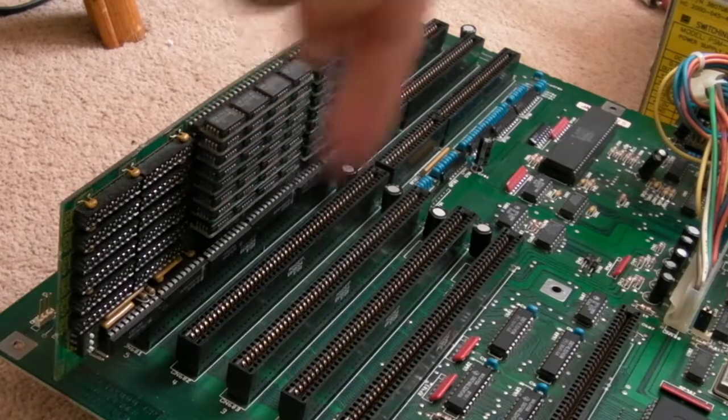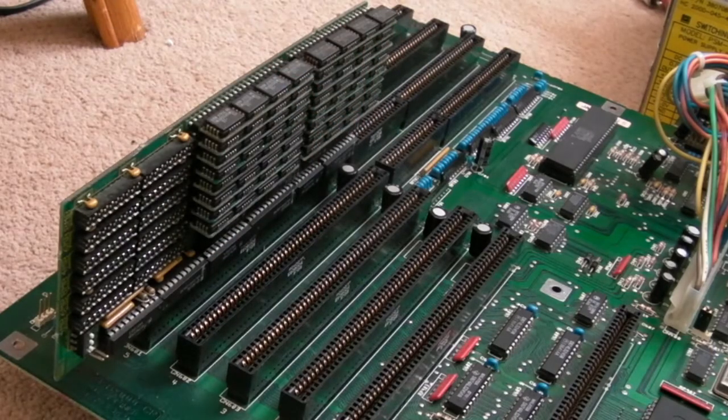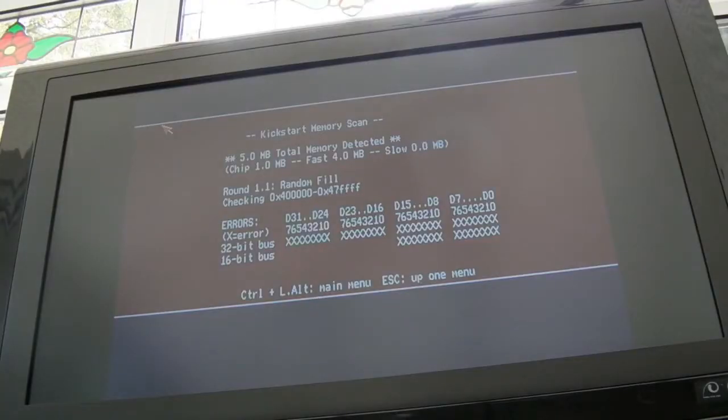So I reseated the chips that are on there as well as the RAM. It's made no difference, tried it in the last slot. Exactly the same problem, so I might just test it in my modified 6.2 board. It's had most of the factory mods applied to it, to take it in line with the 6.4. But I did reinstall one of the resistor packs that it tells you to remove, and I found that I had better compatibility with a number of RAM cards from adding that resistor pack that Commodore recommends you remove, actually.